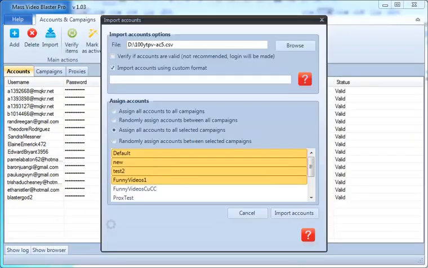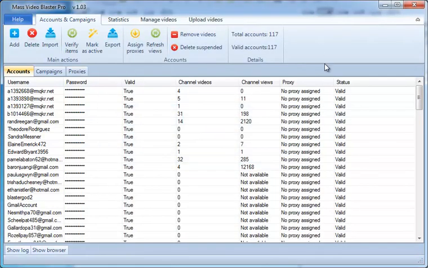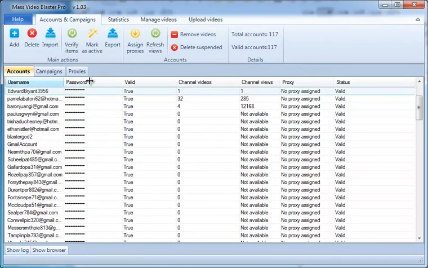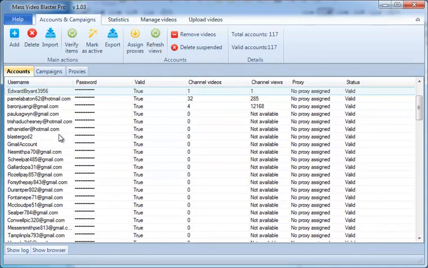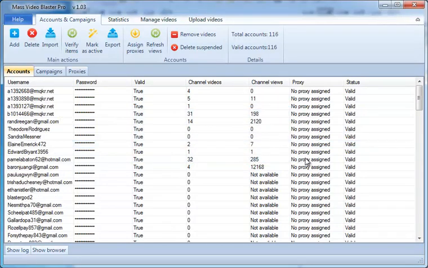Now I'm going to move back here and enter the custom format. Okay? All you have to do now is click on Import Accounts. As you can see, all the accounts have been imported. Absolutely, all accounts are here. I'm going to delete this field because it's the first line from our document and it only represents the column names. Alright.